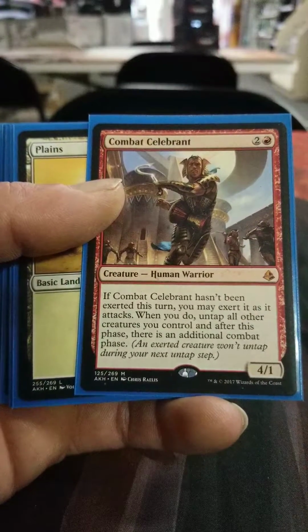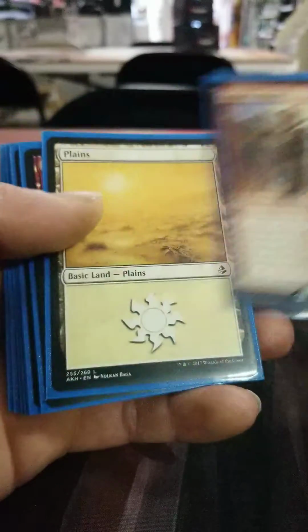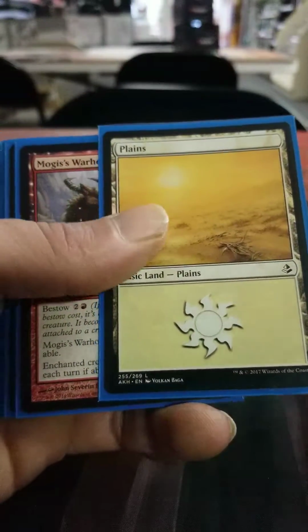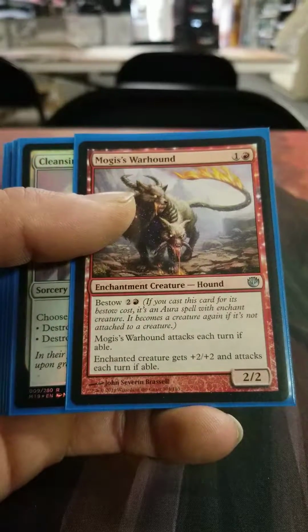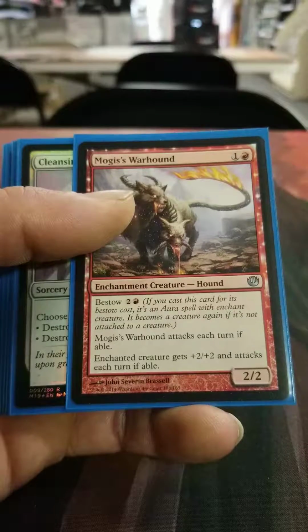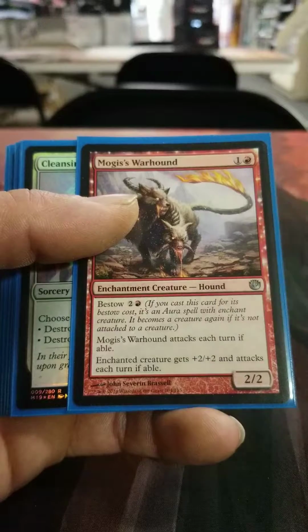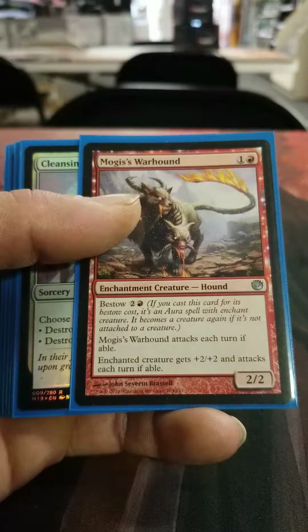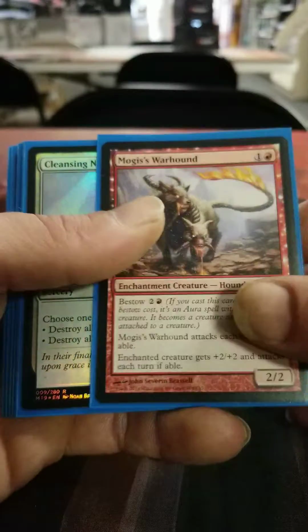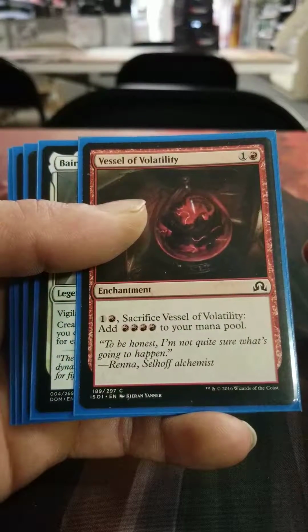I do like the Combat Celebrant. Gives me an extra attack phase. I don't have a way to untap him from his Exert to be able to do that each turn, but it does help out. I do like this guy as well, too. He attacks each turn. Again, he's going to have prevented combat damage dealt to him, but I can also put him on as an equipment or an enchantment. And just a little mana fixing for third turn.